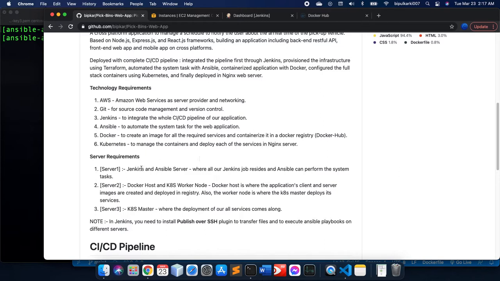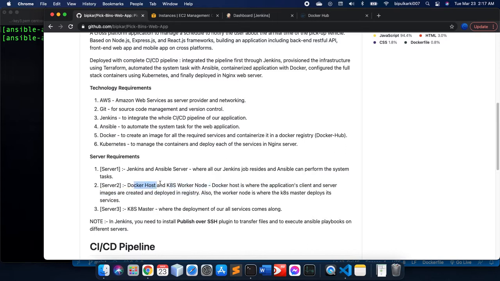So for the server requirements in the AWS, I created 3 servers: server 1, 2, and 3. In server 1, Jenkins and Ansible are installed and configured, so they are called Jenkins and Ansible server, where all our Jenkins job resides and Ansible can perform the system or server task. And then server 2 is for Docker host and the Kubernetes worker node.